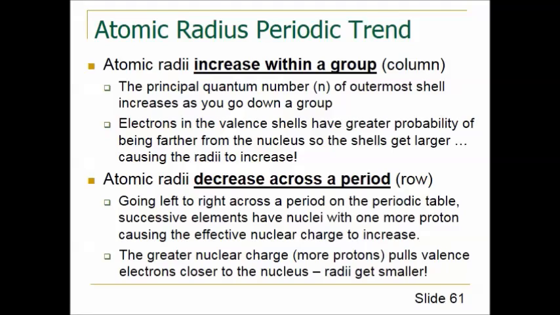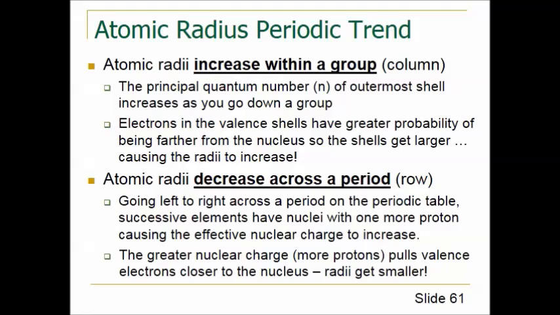What about when you go across a period? If you go across a row, and for discussion's sake, why don't we go from lithium to beryllium to boron across to neon? So we'll talk about period number 2 for this discussion. When you go from left to right across the periodic table, the first thing you'd want to note is that the valence electrons are found in the same energy level. So across period 2, we're talking about level 2. So the 2s and the 2p is being filled.